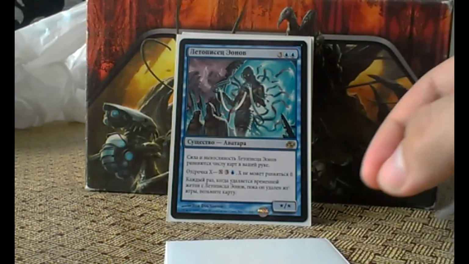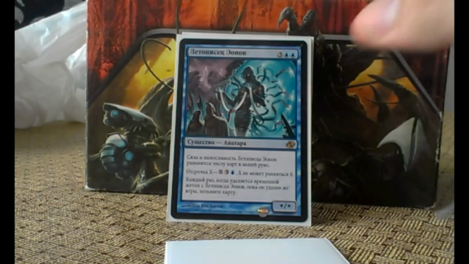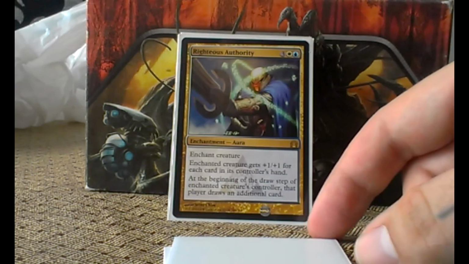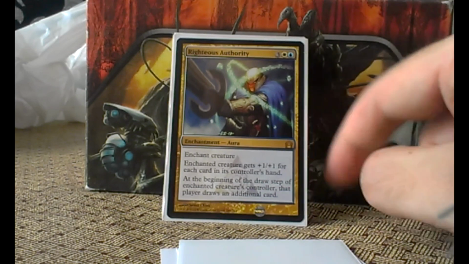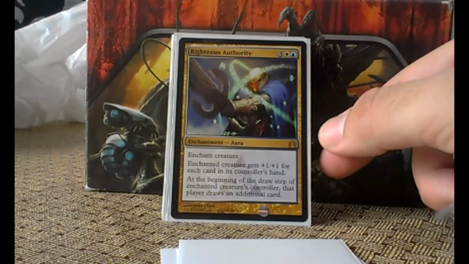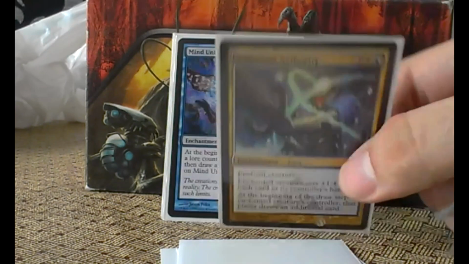Aeon Chronicler, again, power and toughness equal to the number of cards in your hand. When you need to draw some cards, you can suspend him. If not, you can just drop him and have a huge creature. And Righteous Authority is an enchantment that kind of turns another creature into a similarly affected creature. It gives +1/+1 for every card in your hand, and it lets you draw an extra card each turn.